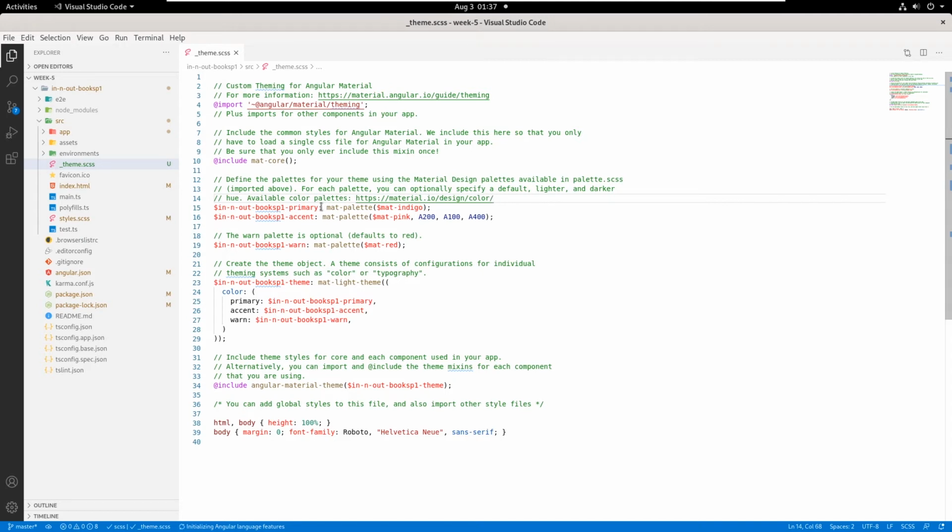So at the top here on line 15, I'm just going to take this name. We are going to rename this because we're going to be using a dark theme. So we're going to say dark primary. And we actually want to change this, instead of mat indigo, we're going to change this to mat blue.